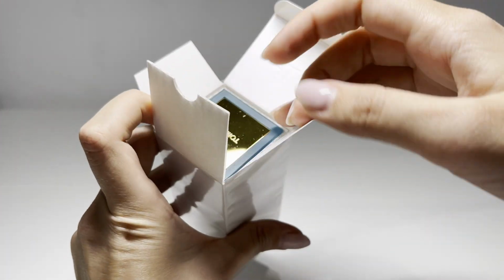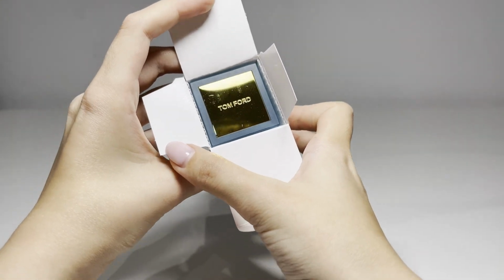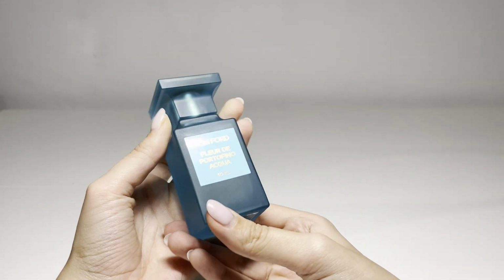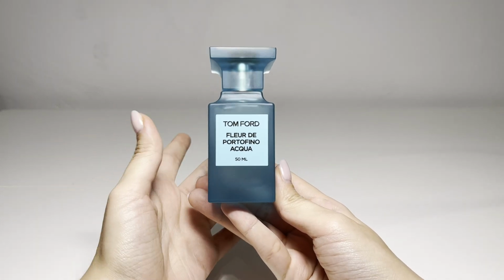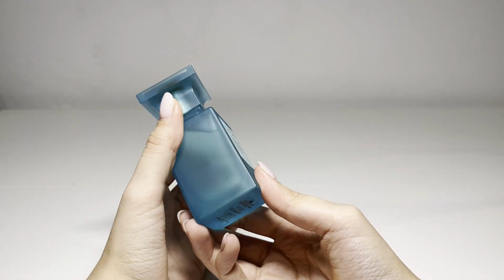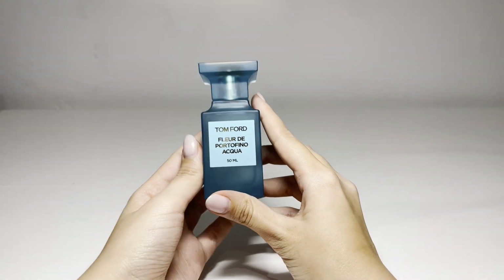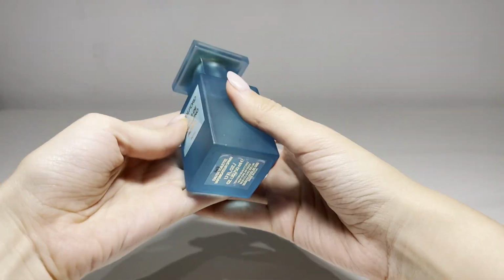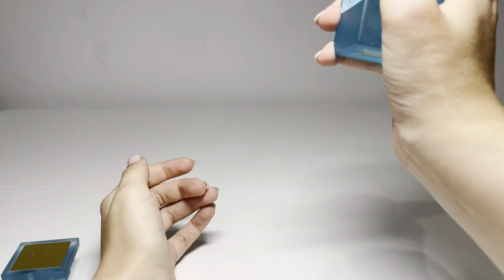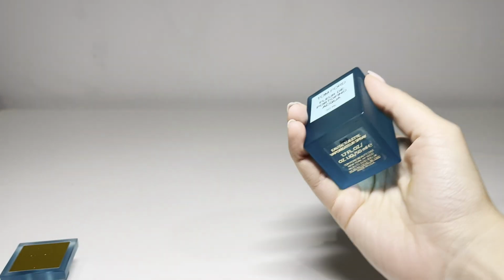According to the pyramid, this fragrance is supposed to be citrusy like Mandarino di Amalfi, but it brings together an aggressive bouquet of flowers like acacia, orange blossom, magnolia, jasmine and Moroccan rose. So now I will find out how good it is. I'll have to wait for a while.